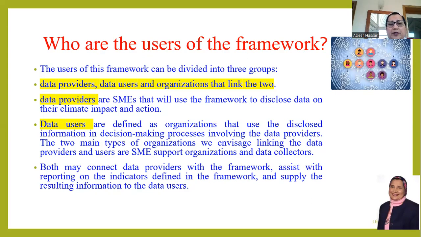So we have data providers and we have data users. Data providers, that's you, the SMEs. You produce, you measure climate change, you disclose about it, you report about it, so you provide the information about that. And data users are organizations that use the disclosed information. It's not only organizations, it might be individuals, researchers, PhD researchers, or others who are involved in that. So both connect data providers and data users, at least so you know who they are.